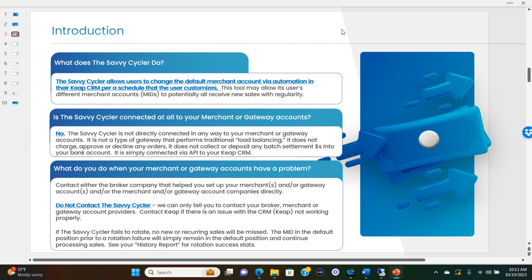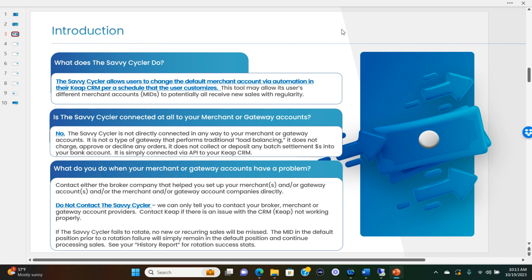Talk to them first. If you didn't go through a broker, then go directly to the merchant account or the gateway account companies. You can find their contact information on their websites. Typically, on your statements, there's usually a telephone number. Don't contact the Savvy Cycler if you're having a merchant account problem.